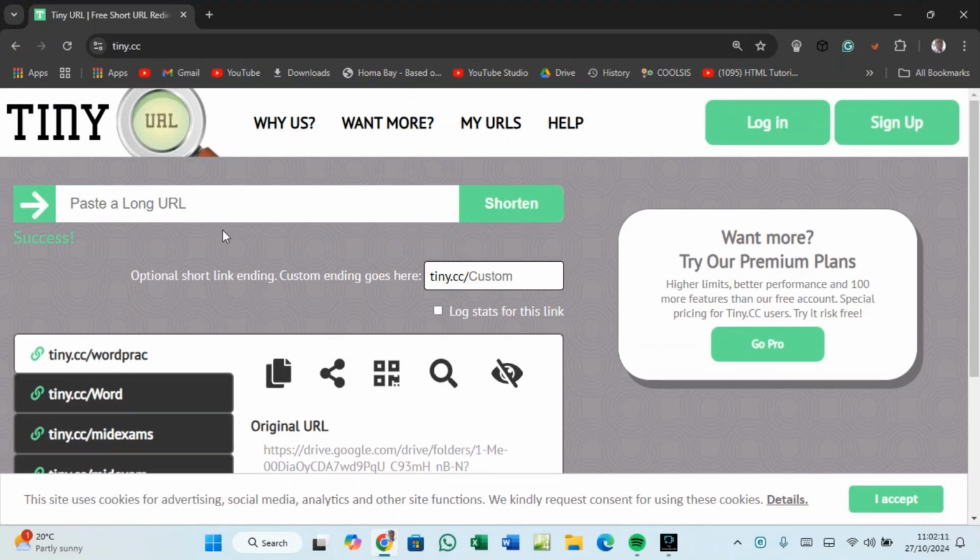And using my tiny.cc, which is a small website that normally shortens the URL, I'm going to give you this particular link. This link will enable you to practice with me so that those who are doing Microsoft Word can handle the exam properly, the Cambridge way. So I've prepared a link called tiny.cc/wordprac. It was supposed to be practice, but I shortened it to wordprac.